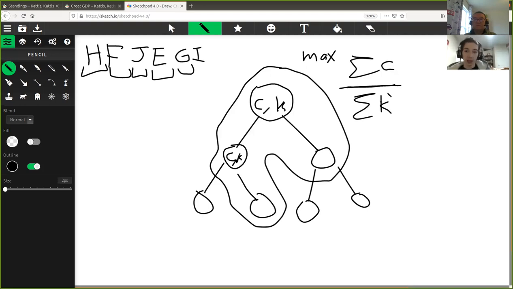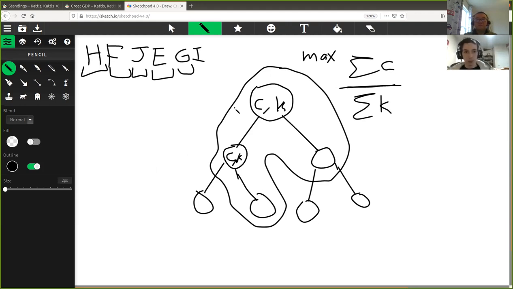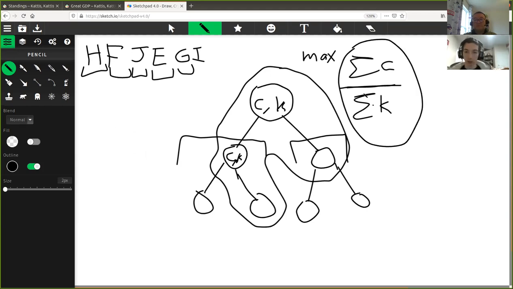You can't do something greedy, like start with just the root, and then as long as some child will improve the GDP per capita, add it. A greedy approach won't work because the properties of fractions don't let you do things like this. There's no inequality like this, I believe. So it's unfriendly to greedy approaches, and DP approaches also don't seem to work out. If we found the maximum GDP of each subtree, and then tried to combine them in some way, it doesn't seem to work out because it's hard to recover what the overall GDP per capita would be given separate GDPs.